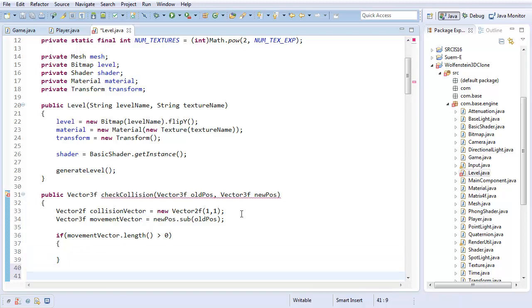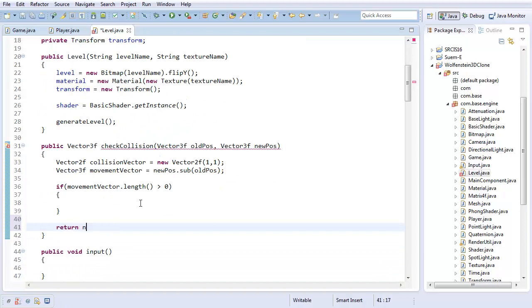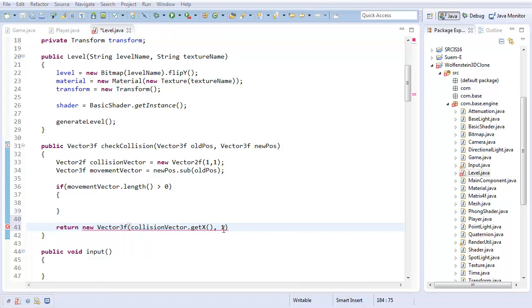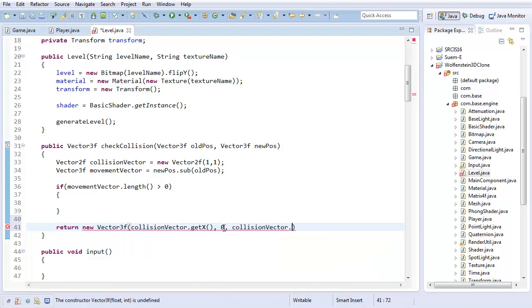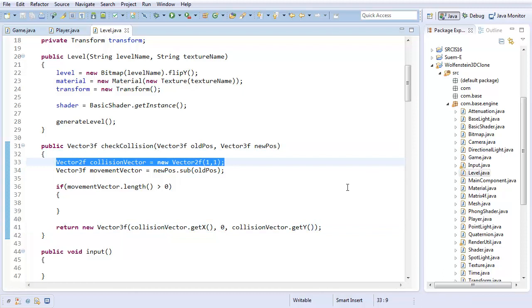Basically all my big collision code is going to go in here. Otherwise, I'm just going to return a new Vector3f with collisionVector.getX, 0 for y, since we shouldn't be moving in y in the first place, and collisionVector.getY for the z component, because this is supposed to be an xz vector in world space.